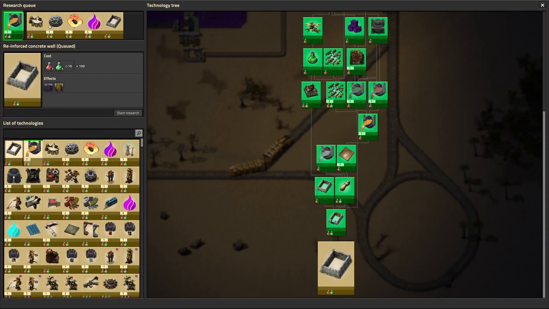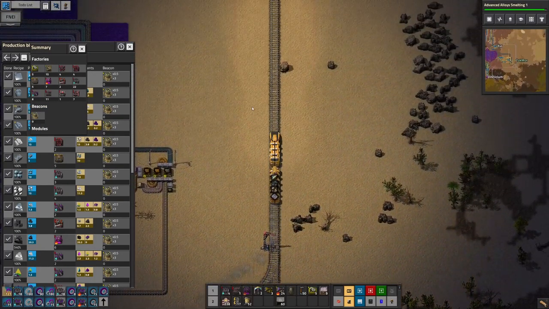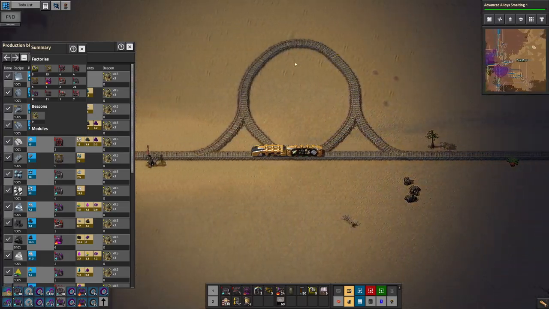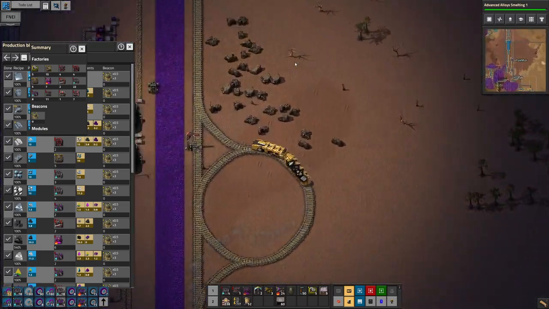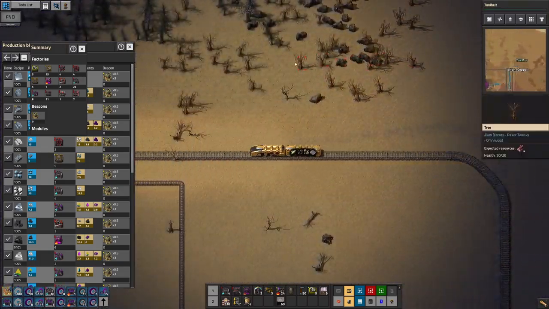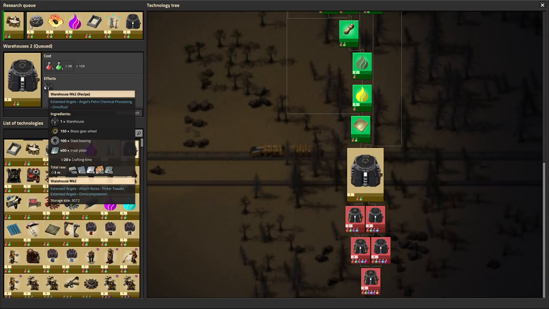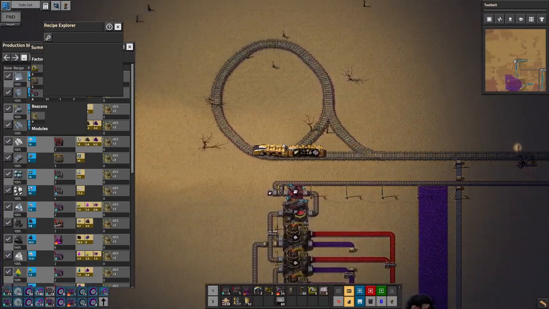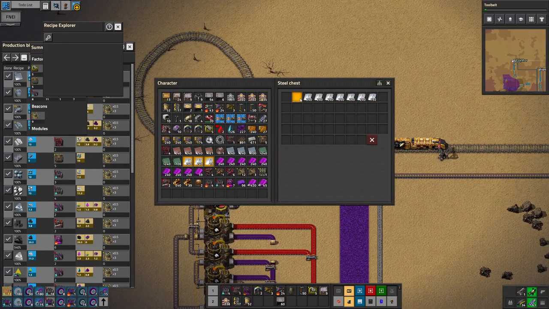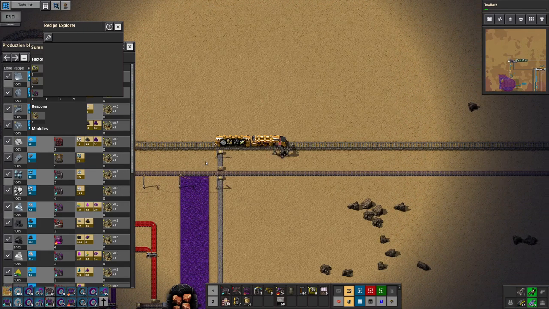What else can we research? Hey, better poles. That'll be nice to have. Research better warehouses. Not that I can build them, because I don't have brass set up yet. But that'll be for when we get through all of this. How many flogs am I gonna have? I don't know.